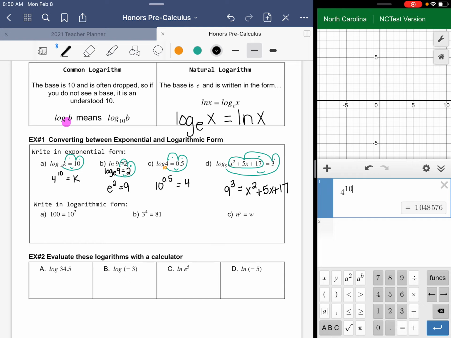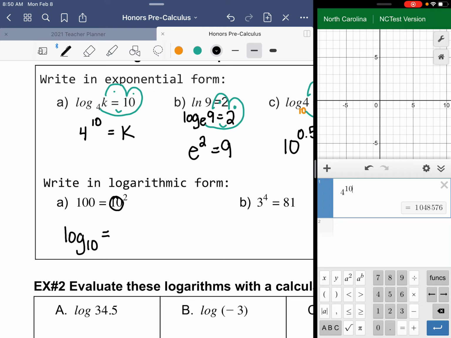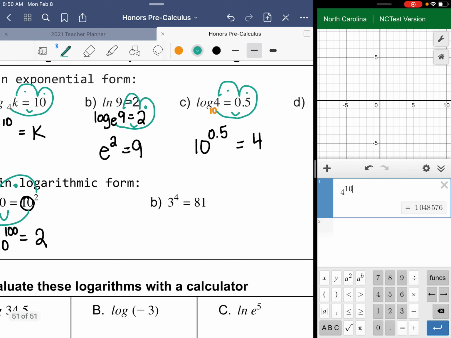All right, so how do I convert to logarithmic form? Same process. The only difference is you're going to put a log as your notation this time. So my base for this one is 10. So my base is going to be 10 when I do my logarithm. So we're going to do log base 10, and we're going to switch our exponent and our equal to. So my exponent in the original is 2, so that's going to become my equal to, and my equal to becomes my exponent. So 10 raised to 100 equals 2. So the loggy froggy was just backwards this time.